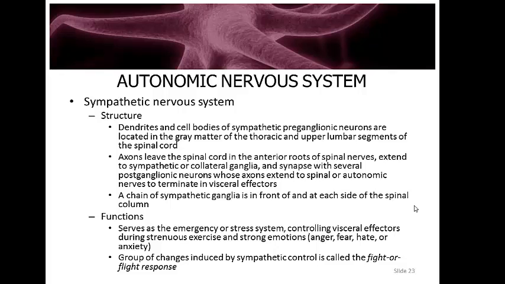The function of the sympathetic nervous system is the fight or flight response. So these serve as the emergency or stress system. So for example, if somebody comes behind you and scares you, the sympathetic division of the nervous system is going to kick in and cause, for example, your heart rate to increase, maybe your blood pressure to go up, maybe for you to start shaking or to start sweating. So we're going to have strong emotions.